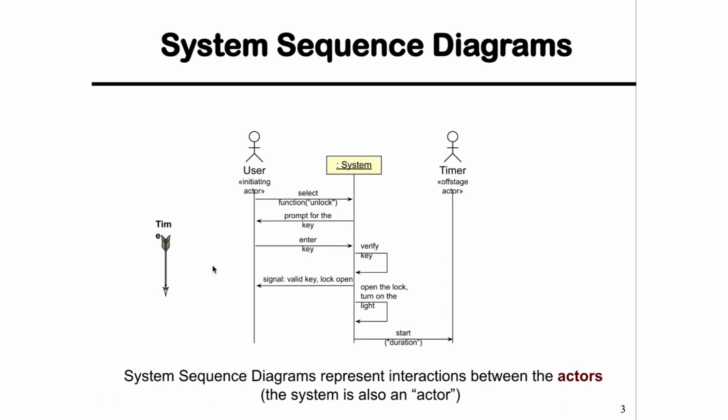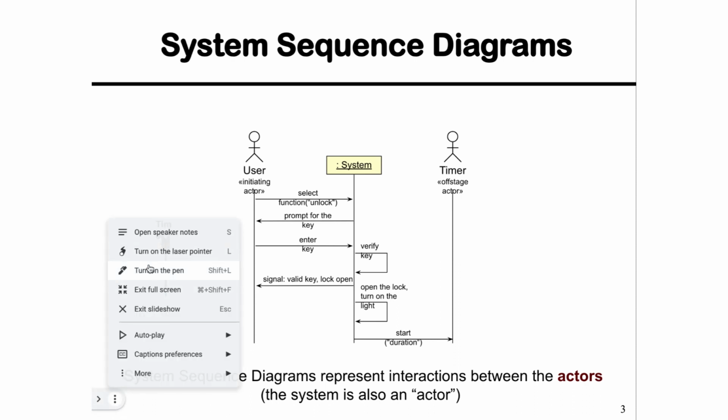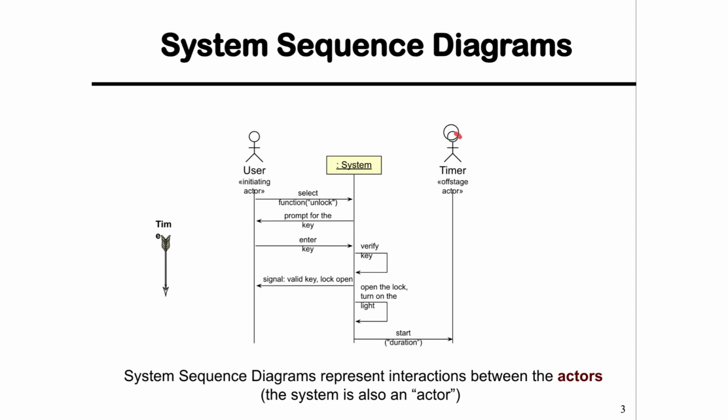So here we do have, for instance, a user at one end and a timer at the other end. So we can consider these two as actors for this system. But as you can see from this diagram, the system is a black box. We do not know what's inside this system. So if the dynamic modeling technique is hiding the internal implementation details of your system to be, but only shows interaction between users, specifically external actors, in this system, or collaborating with this system, then that kind of dynamic modeling is called system sequence diagram.